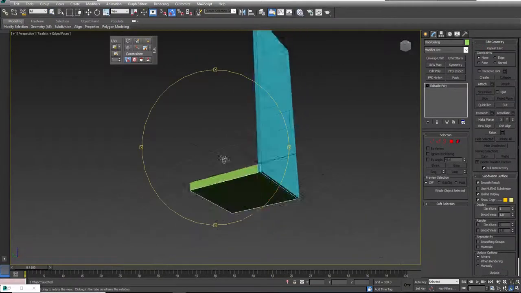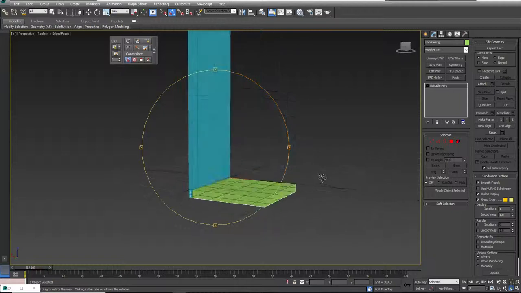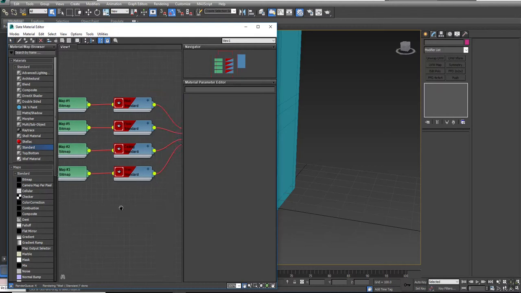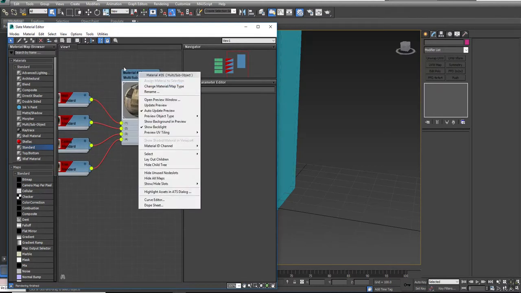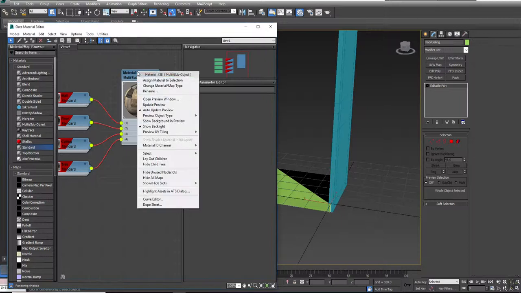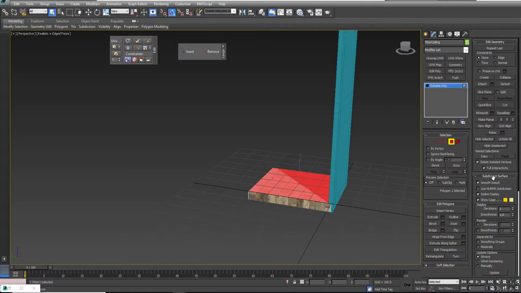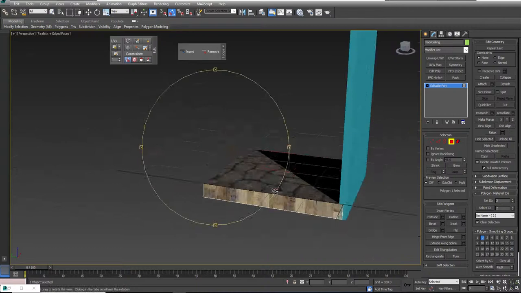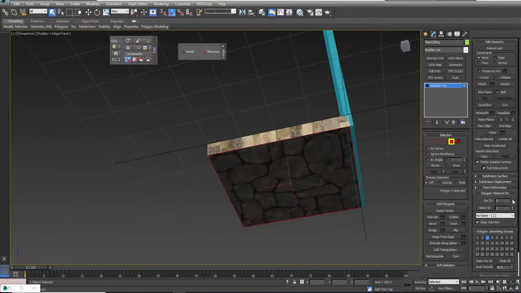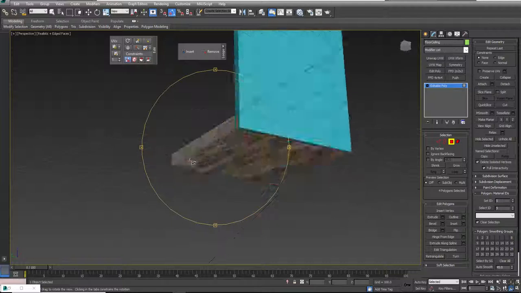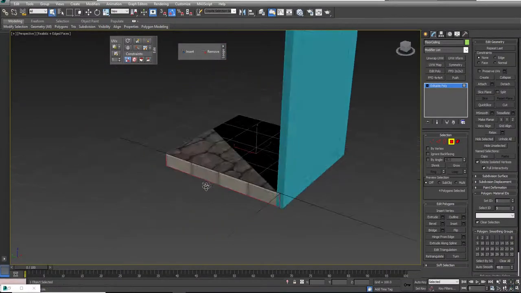The one thing to call out is that for my floor and ceiling, I'd probably want to utilize my multi-sub-object material on it. So if I select that and assign a material to it, I would want to make sure I have the proper IDs on it. Whatever ID was the one I was using for my floor, I want to make sure that was on there. And the same one for my ceiling. The other sides, I would probably just set to be my trim texture, and then get those UVs appropriately applied to it. I think that one almost looks okay.